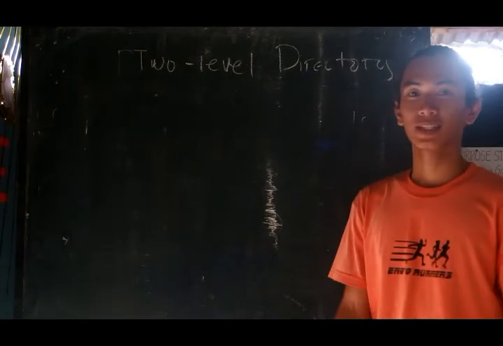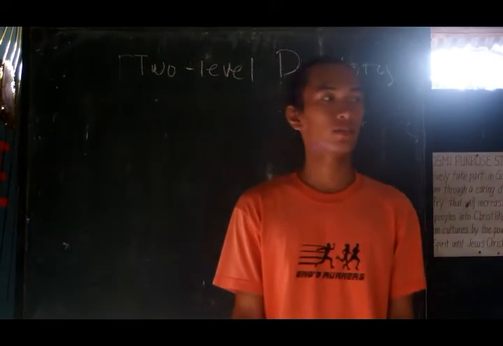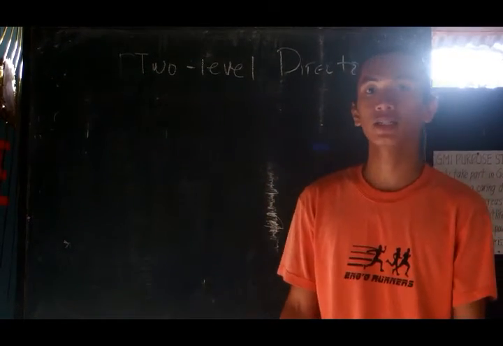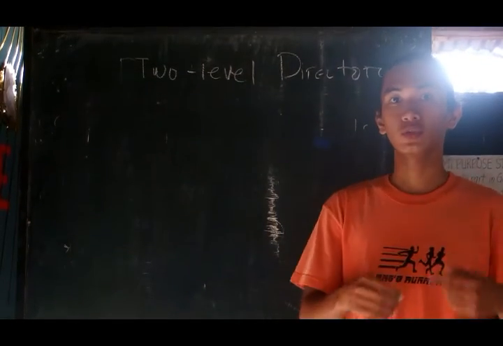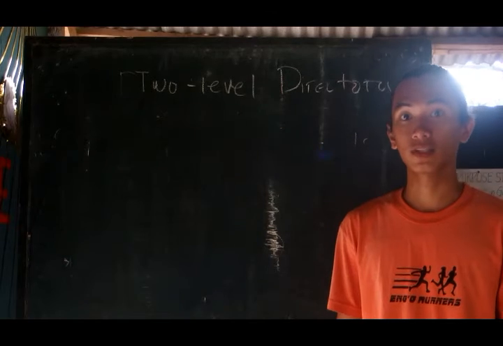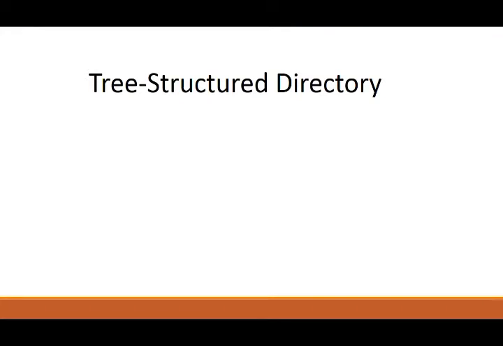Two-level directory is the enhancement of one-level directory, in which all users have their own directories to be used as the container of their files. Tree structured directory is a tree-based directory. The directories themselves are files. This leads to the possibility of having directories that contain files and subdirectories. Second, it is an extension of two-level directory.